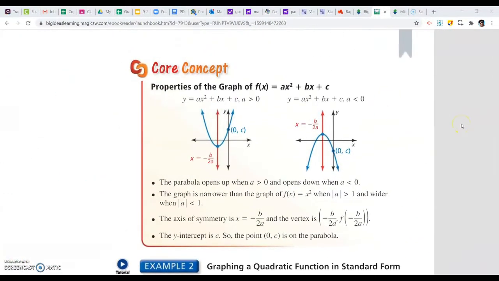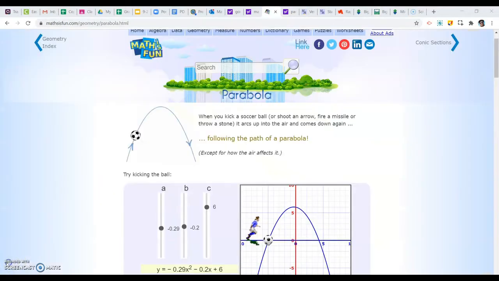Over here, you have what's known as standard form, and we'll talk about that as well. The main thing about standard form, you have three variables, and they use A, B, and C. We use different variables for the vertex form, as we'll see. Before we get into that, though, I do want to show you why this stuff is useful.